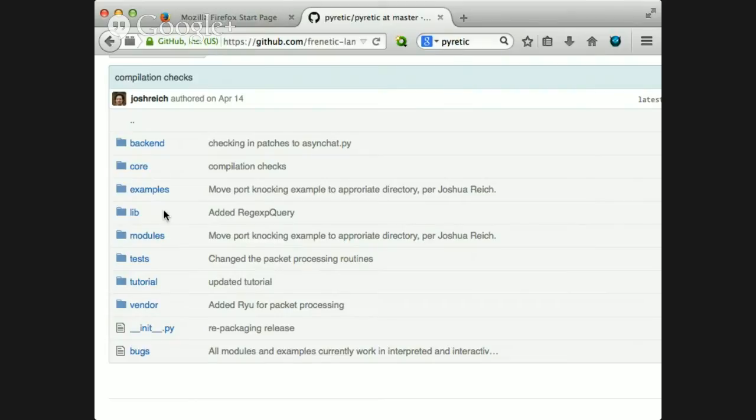Your compiler might eventually be compiling rules to the switch, but your interpreter is still going to be in Python, because you've got Pyretic, the language, and then a backend which is in something else. Where do the packets go when they're interpreted? It seems like they'd still come up to Python. Does my question make sense?